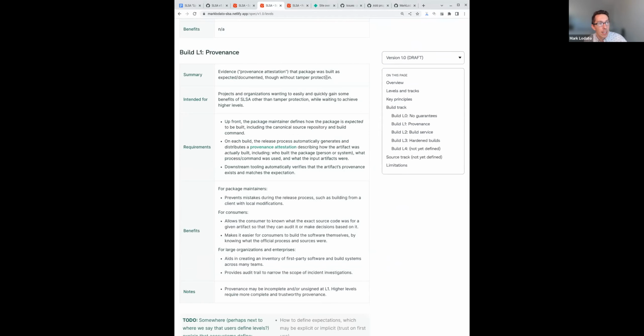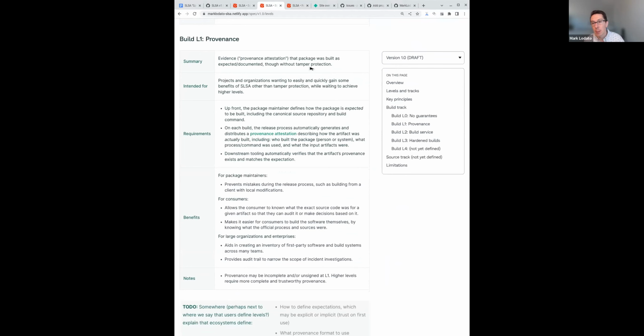When writing this, I was coming from the perspective of how I can summarize the point of each level. And I think the point of level 1 is that you just have provenance and you check provenance. The build script piece felt weird. I couldn't really explain why it existed or what benefit it's adding to that level. So I thought, is it really buying us anything if we chop it out so that it's not listed as a requirement here?